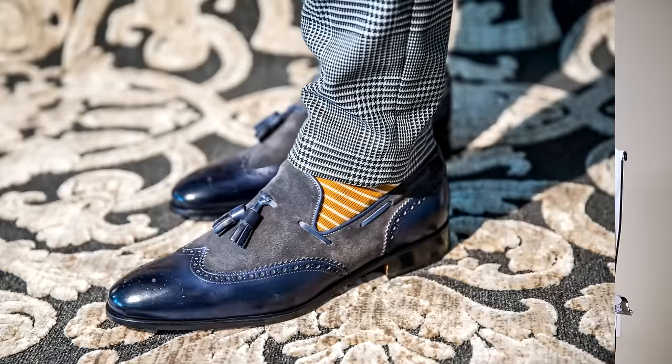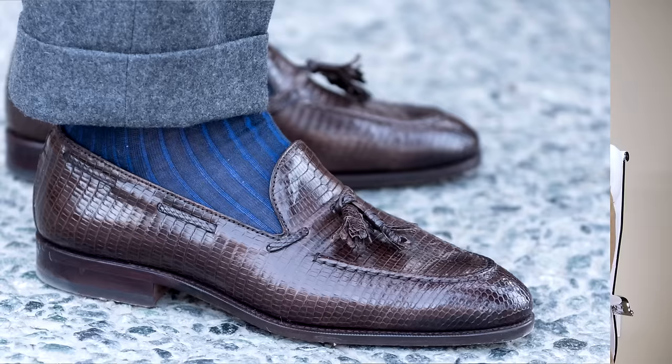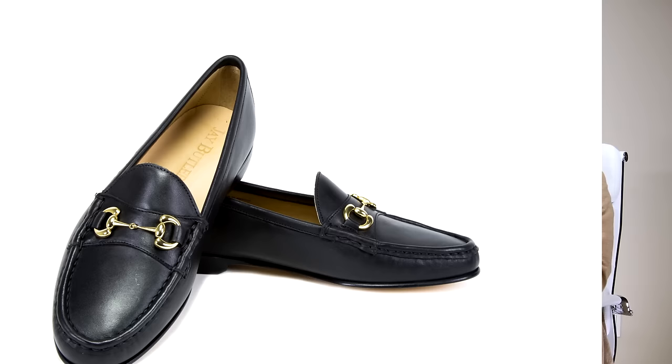Awesome. So I think loafers, to me, are perhaps the most flexible type of shoe you can wear. More than a sneaker, more than a boot, more than a lace-up. You can easily dress them down or you can easily dress them up. I mean, you can really wear a loafer with a tuxedo if that's your style, a bit loafer, for instance. You can wear it with a suit, a double-breasted suit, a single-breasted suit. You can wear it with a bathing suit. They really can cover the full gamut of style.